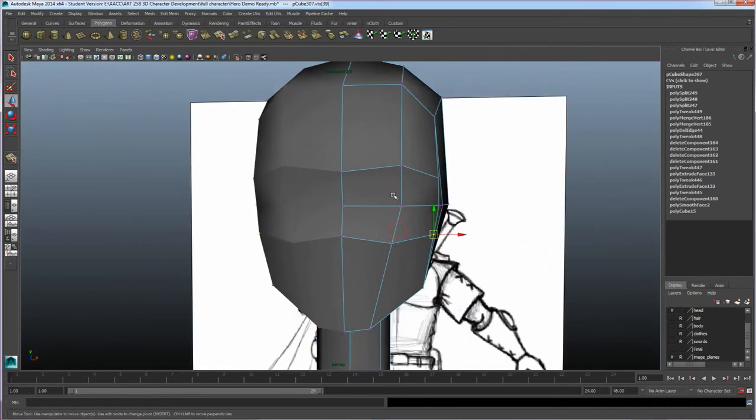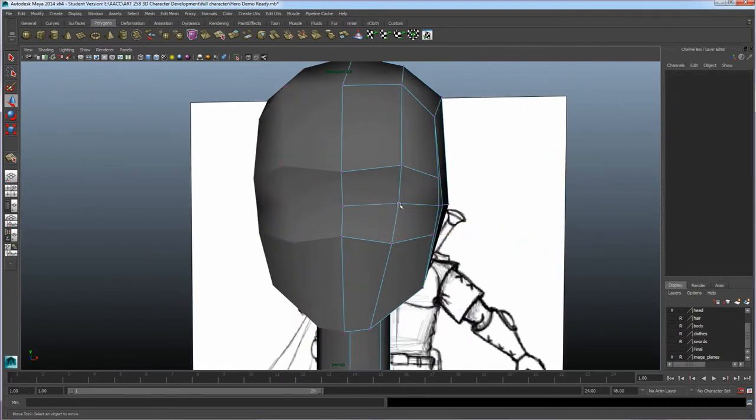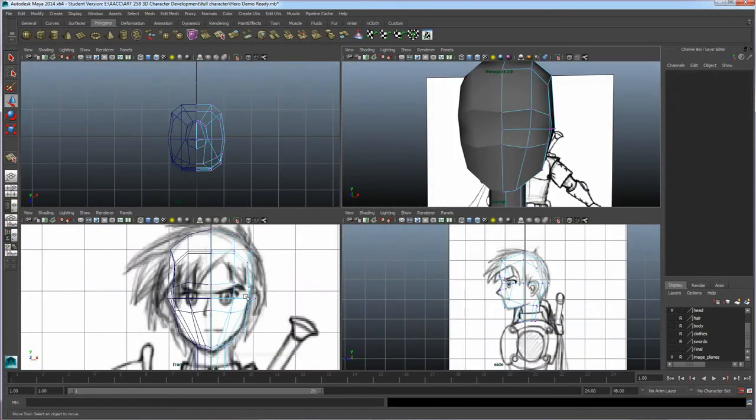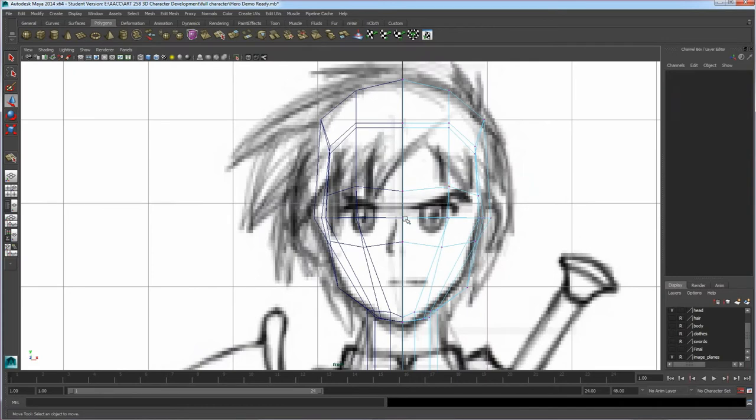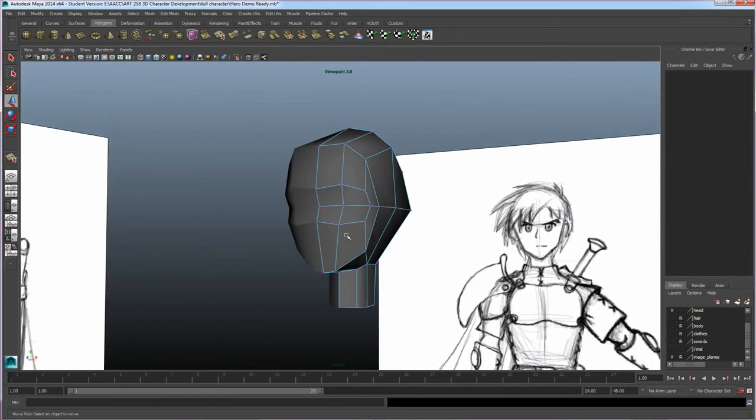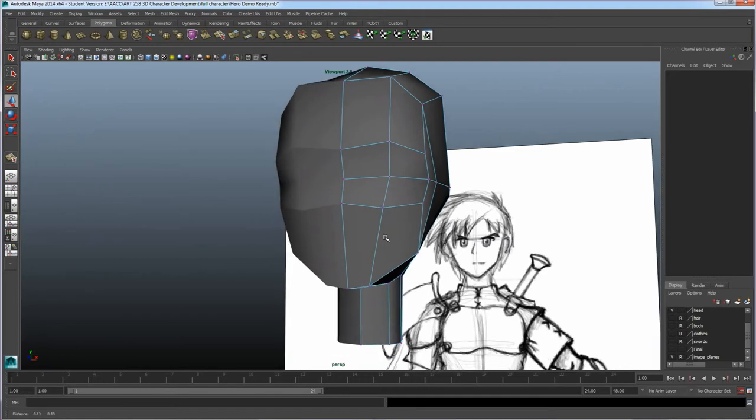So you can see here's where the eye line is going to go. I can kind of center that a little better if I want to. And again, playing with all these different polygons and vertices to get the shape I want. Checking here, we can see that it has a large shape for the eyes, more than we need, but it's the eye socket area, not the eye itself. So once we have the eye line cut in there, the next part is to cut in the mouth line.